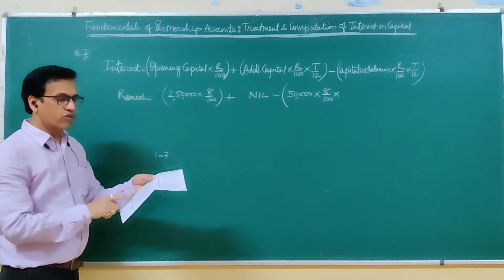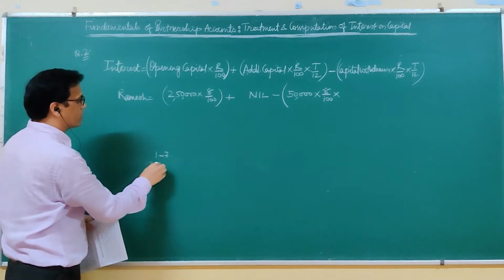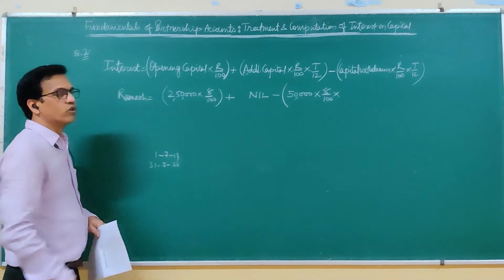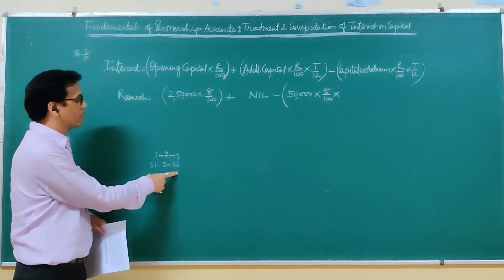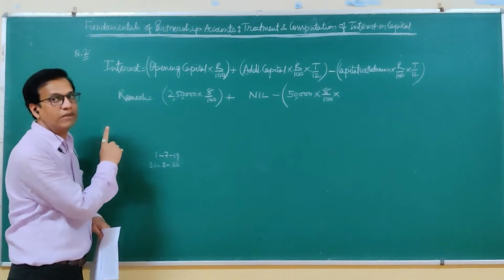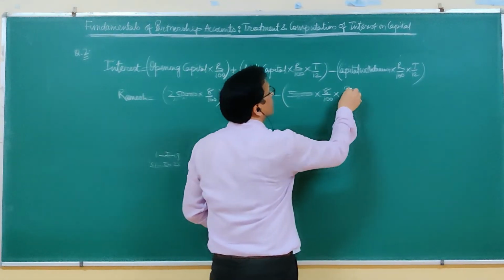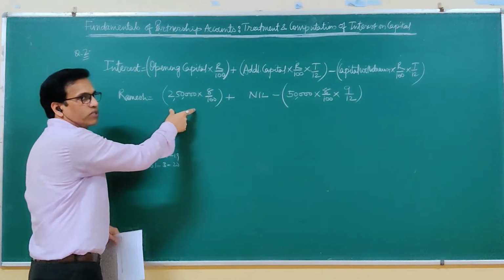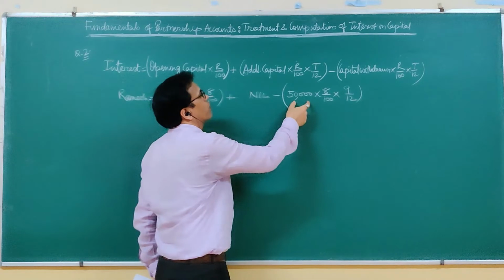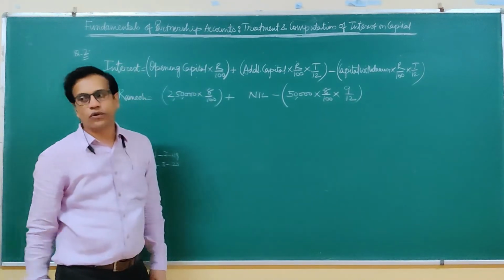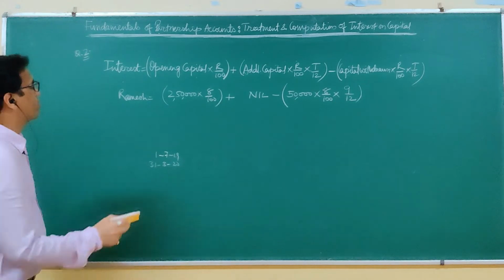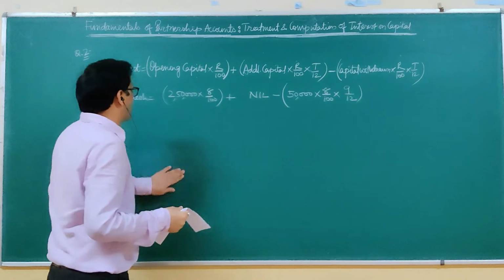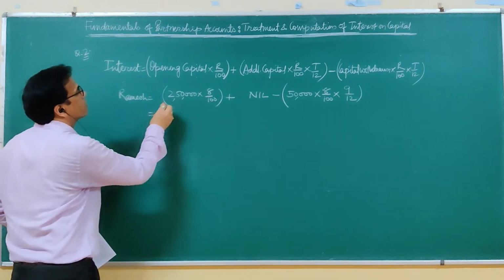And we are calculating interest up to 31st March 2020. So from 1st July 2019 to 31st March 2020 we have to calculate the number of months. So it is a 9 months period. So for 9 months this amount was not in use. Total capital he had 2,50,000 rupees in the beginning, out of which he withdrew 50,000 rupees. So this 50,000 rupees is not in use for 9 months. So for 9 months we will subtract the interest amount. Okay, so this interest we will subtract and the calculation will be as follows.